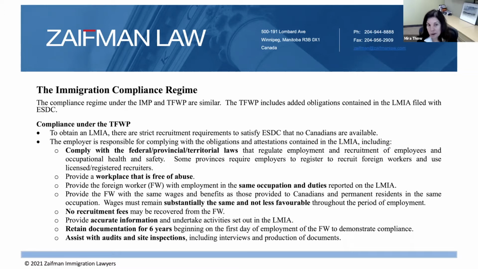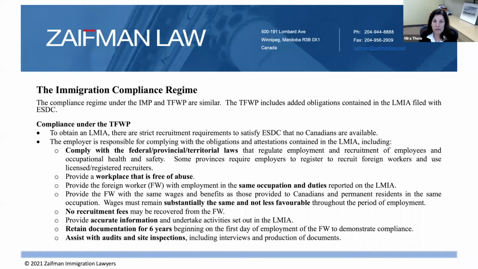So you're going to have in your workforce people who either you obtained LMIAs for under the Temporary Foreign Worker Program, or another way, if you've hired them directly, who are holding work permits under the IMP, the International Mobility Program, which can include the open work permit holders. So in those cases, there are immigration compliance requirements that are related to working conditions of the foreign worker that every employer has to comply with. And they're very similar under either program. I've put the temporary foreign worker program requirements first, and they're set out in the document that will be issued to you, the LMIA. You'll see them all written down there. And so this is a summary of the important ones.